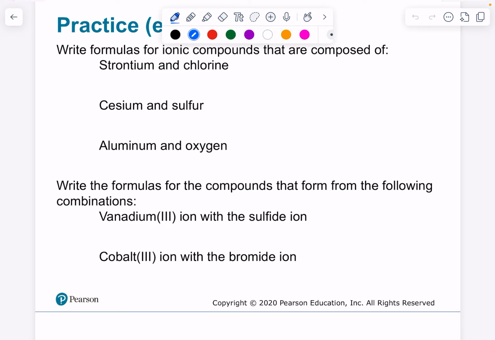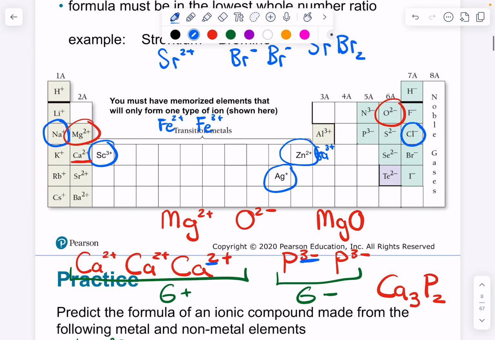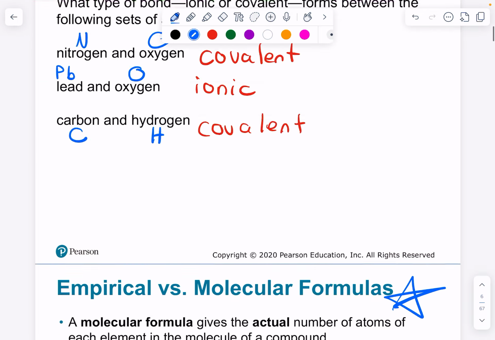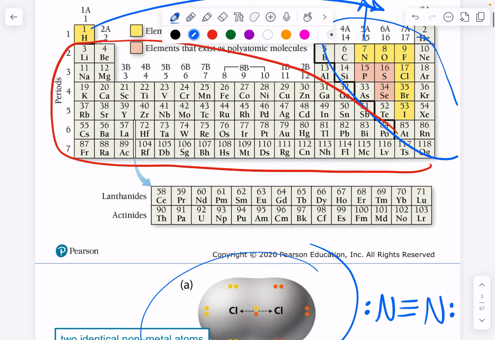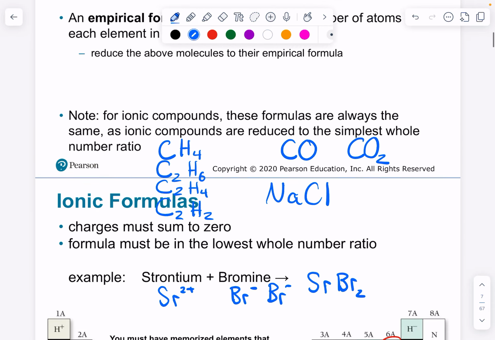The only one that we haven't talked about, let me add this in, is the transition metals. Going back to our chart here, remember that all of these transition metals, at least the ones that aren't specifically circled here, have the potential for multiple charges to form. In addition to those, lead and tin, these two, have the potential to form multiple charges as well, even though they're not transition metals.